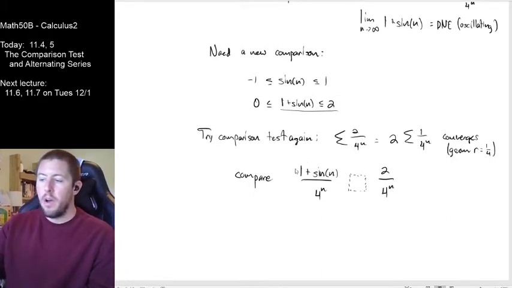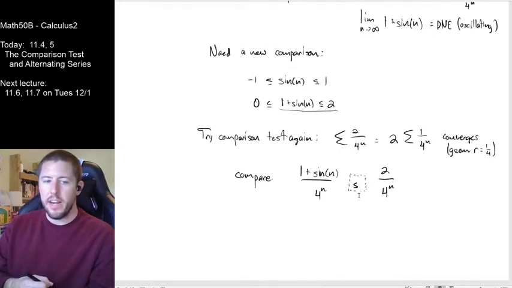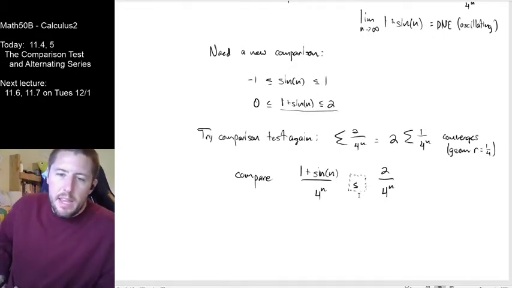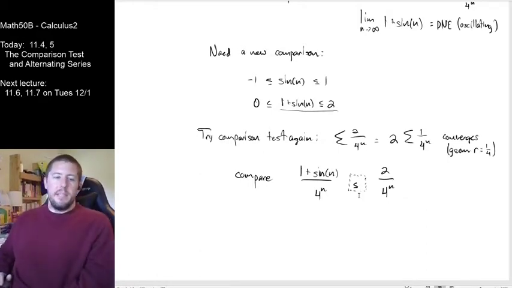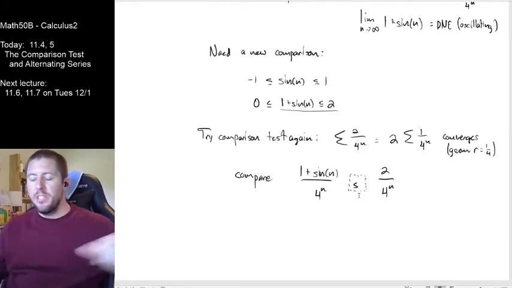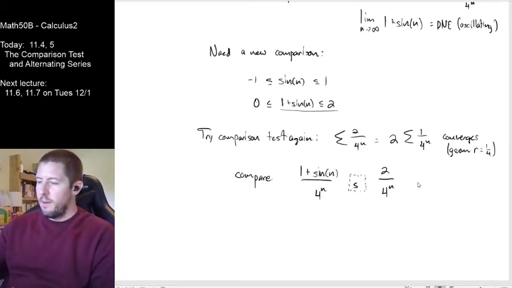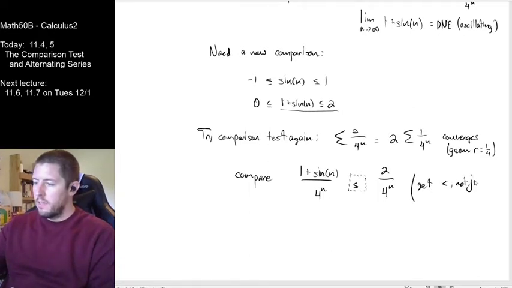What I can see now is that these numerators here are always going to be less than or maybe equal to right there. Although you should realize that if we're thinking of the sine as taking in radian measures here, there's never going to be an integer number of radians that's going to give us sine being exactly 1. It's always going to be some fractional amount of pi right there. So in fact, we get strictly less than, not just less than or equal to, when n is an element of the integer set right there.